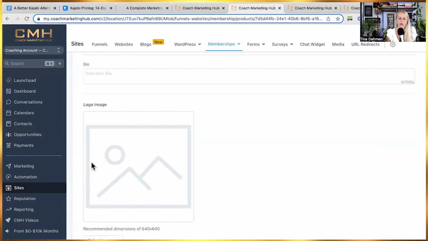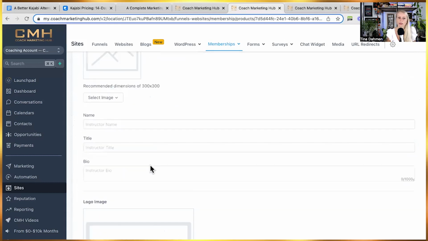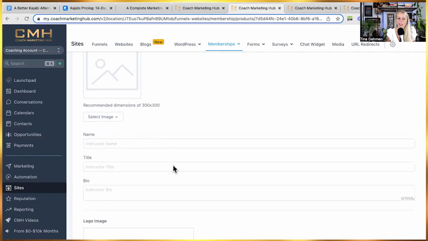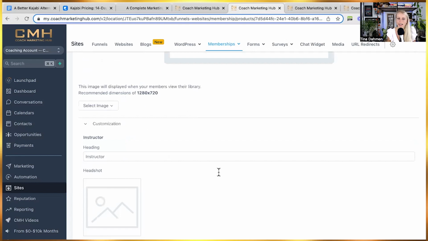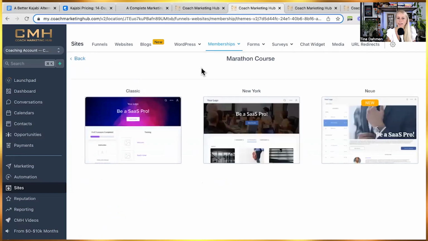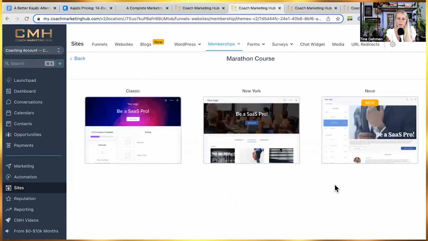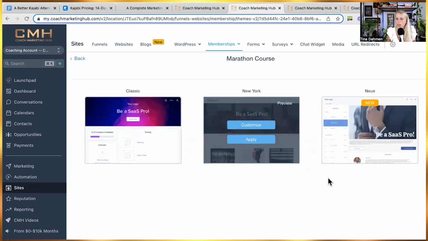Yeah, you can add your own logo. You can add your own instructor information. You can obviously add a headshot of yourself, which is amazing, a little bio, the title, the name. And then you can also customize the entire page. There is some suggestions and options you can choose from, but you can also create your own.